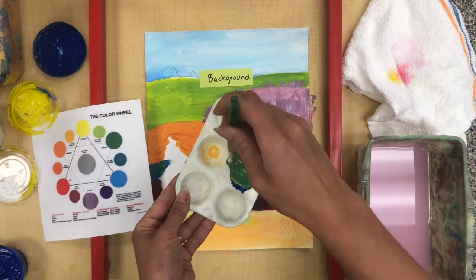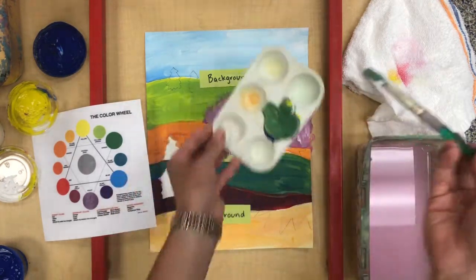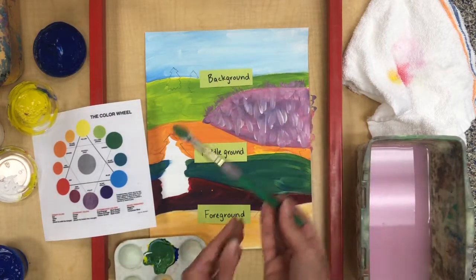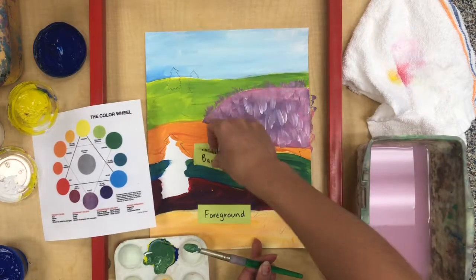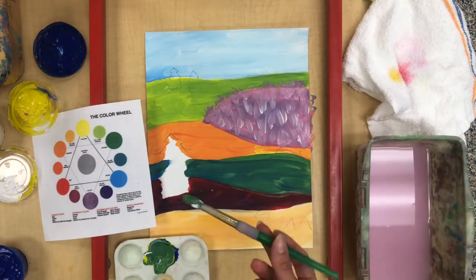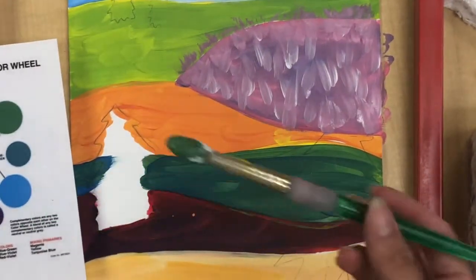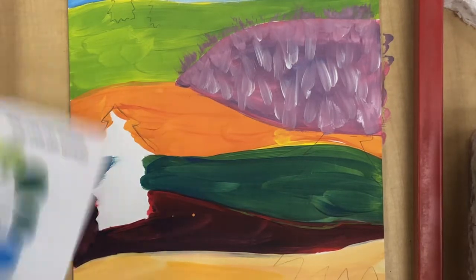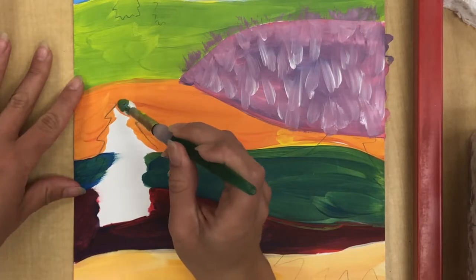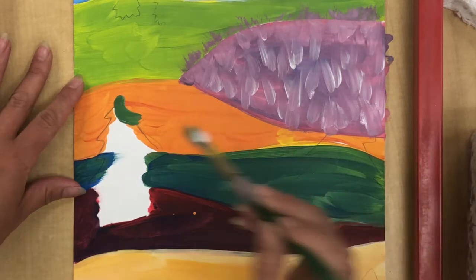Now, I have always loved painting pine trees, and I have kind of a good trick for painting them. My grandma was actually an artist, and when I was a little girl, she taught me this trick for painting pine trees that I still use today. So I'm gonna show you guys this trick right now. I'm even gonna zoom in just a little bit so that you can see. Now, when you paint pine trees, what you wanna do is start up at the tip of your pine tree, the very tip top, and I'm going to swoop my brush stroke out.